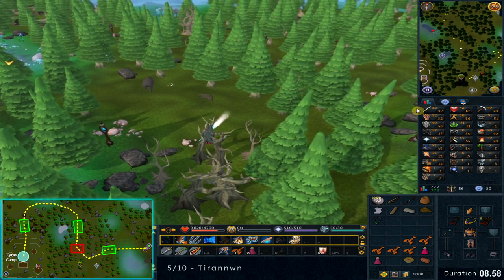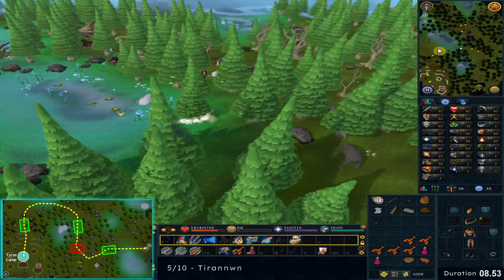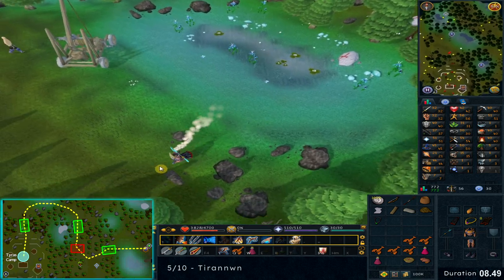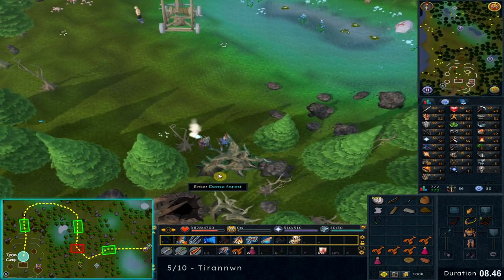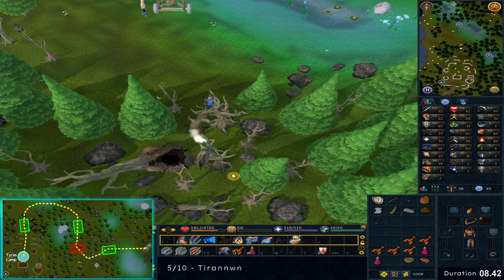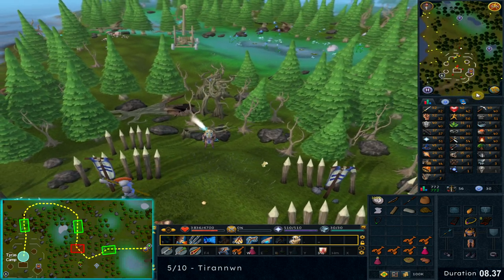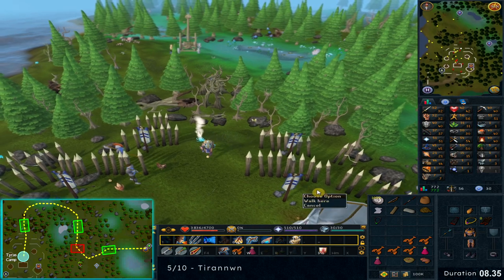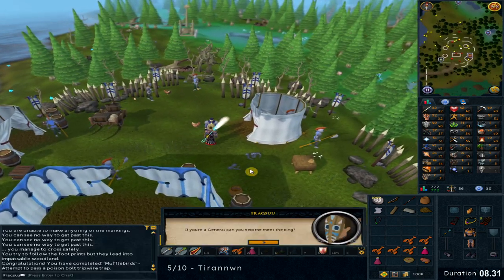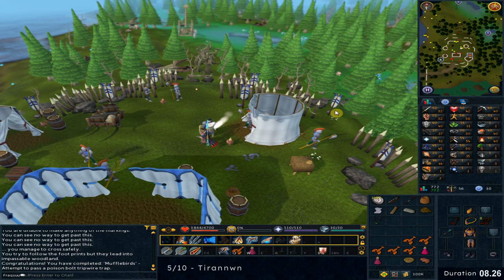Head northwest. Follow the path. And then southwest. Click on the dense forest multiple times. Go south and talk to General Hiding. Head south behind the biggest tent.